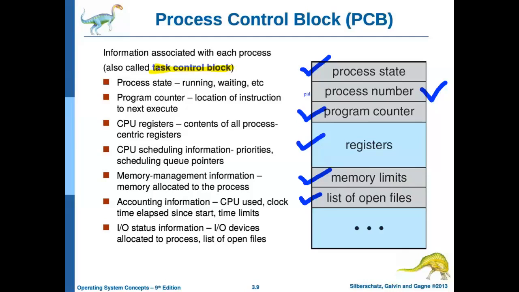Registers, they are fixed. Memory limits, how much memory is there, so this is also fixed. List of open files, that will be there. So if 10 files are there, okay, fine, we'll just use 10 integers there. If 50 files are there, I'll use 50 integers. So even though you may feel this is changing dynamically, it is not, because there is an upper limit. So those many integers will be there. Because all the parts are almost fixed, the PCB is also fixed.